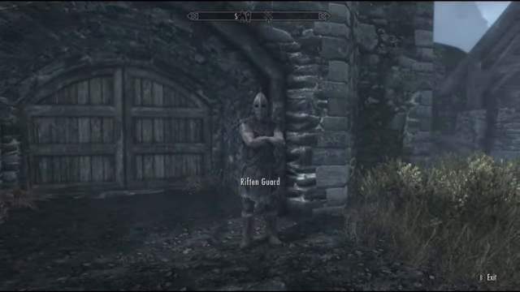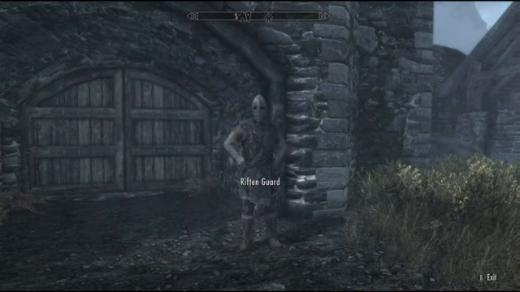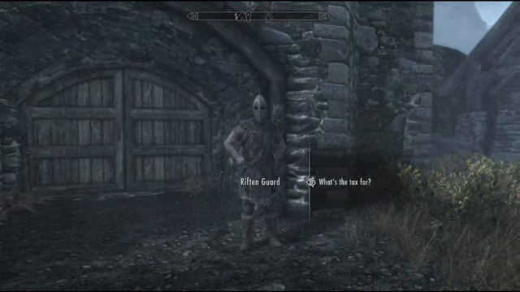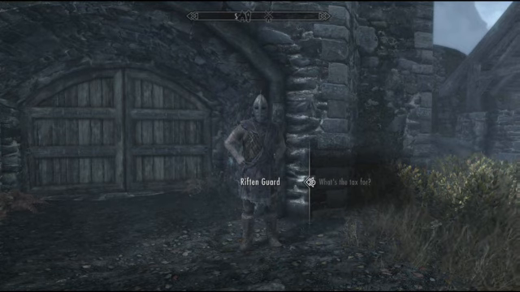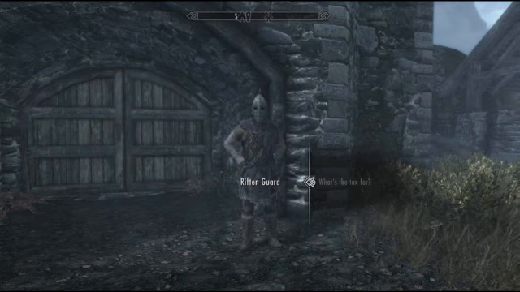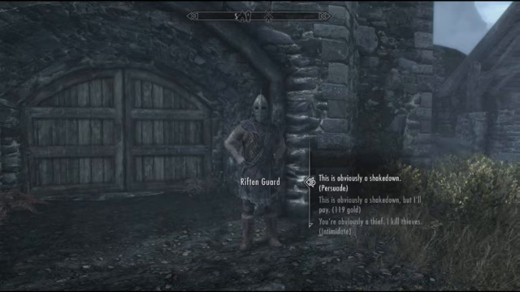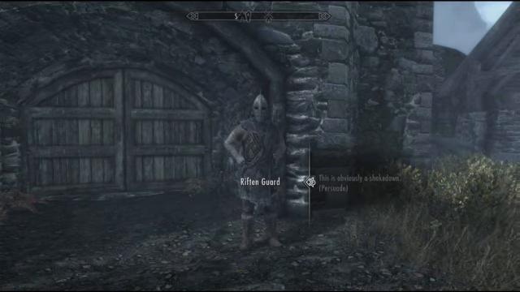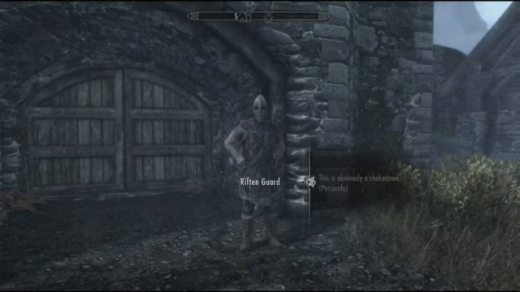Hold there. Before I let you into Riften, you need to pay the visitor's tax. What's the tax for, Mr. Riften Guard? For the privilege of entering the city. What does it matter? This is obviously a shakedown, sir. All right, keep your voice down. You want everyone to hear you? I'll let you in. Just let me unlock the gate.